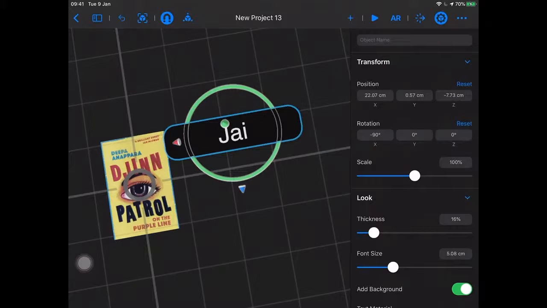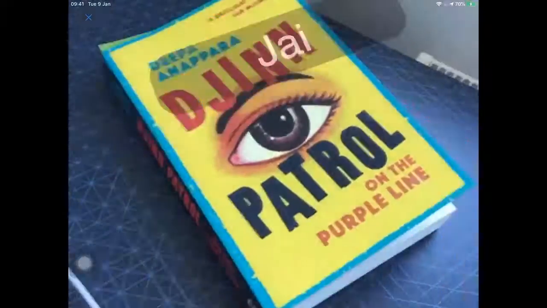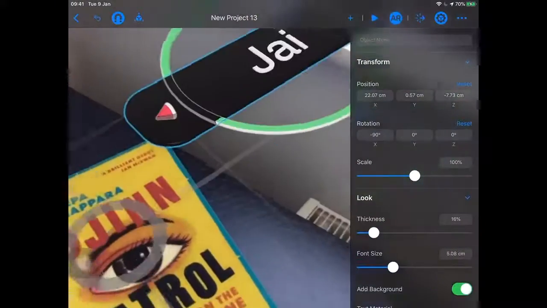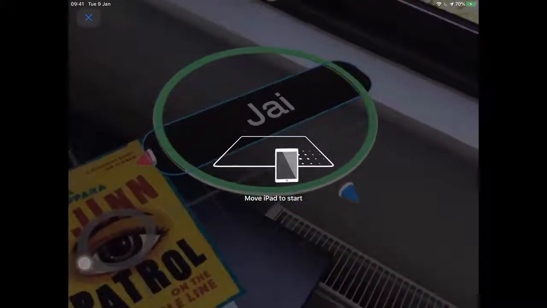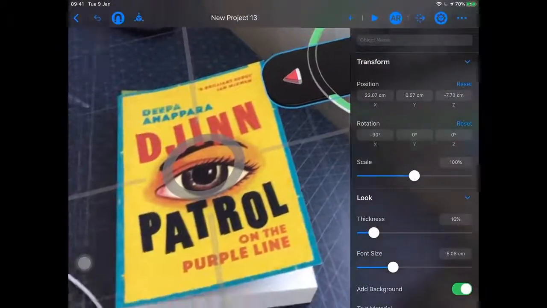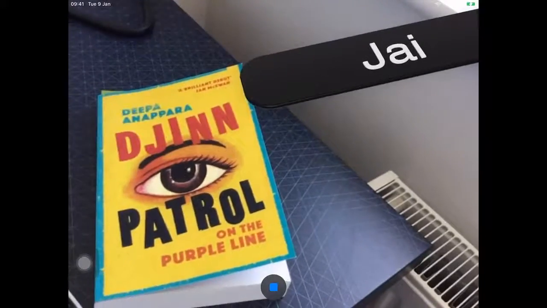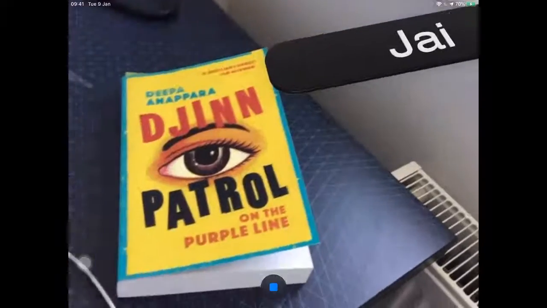So let's play this. Let's see what it looks like. We'll turn on AR. See, there's my object floating up. Now I don't detect it because I don't have the back cover defined anywhere. So if I flip it over, there we go. We've got our J label sticking out the side. If I hit play, that looks pretty good. It's maybe a little big, but that's fine.